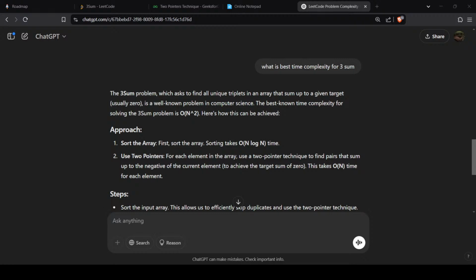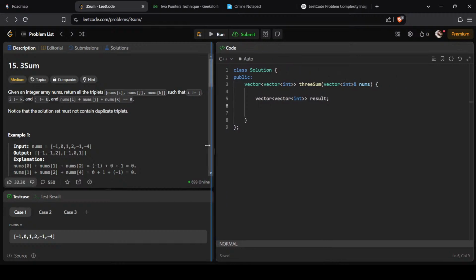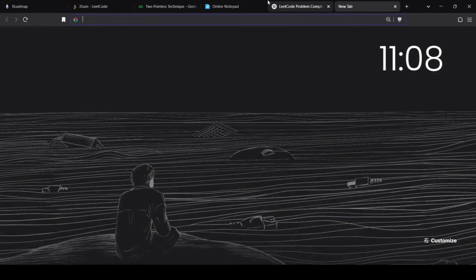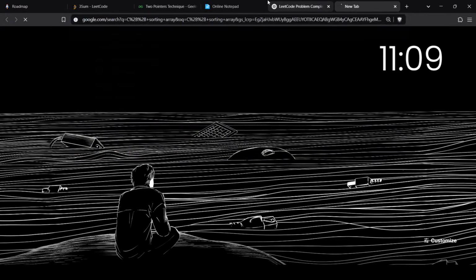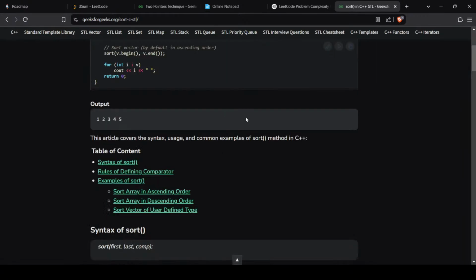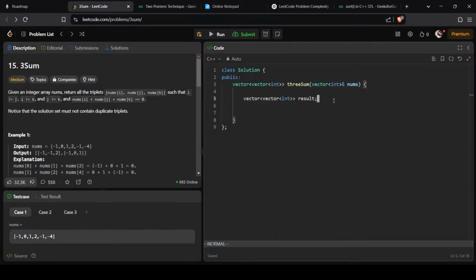The two pointer approach usually requires the array to be in a particular order. Yeah, it says you need to sort it. So I guess I'm sorting it first, but do I actually have to do that manually, or do I just type dot sort? Because I think C++ has it, yeah, it has this, right? So I can just sort it, but do I have to do it myself? Whatever, I'll just do it like this.